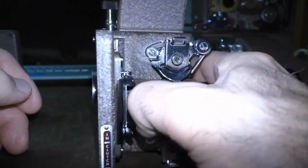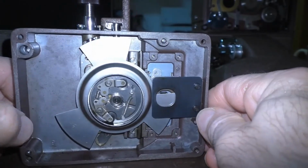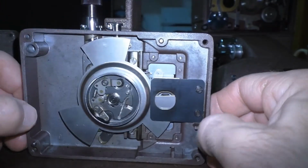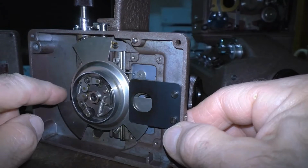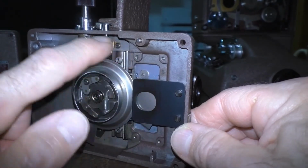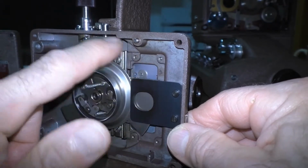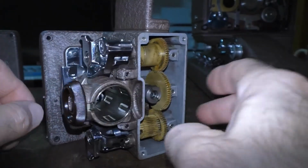And incidentally, I think this is a great invention of how to remove this front part of the projector to service it as well as clean it, because everything is right together there, and you don't have to worry about any parts springing apart or anything as to how to service it or repair it. Everything is right there.